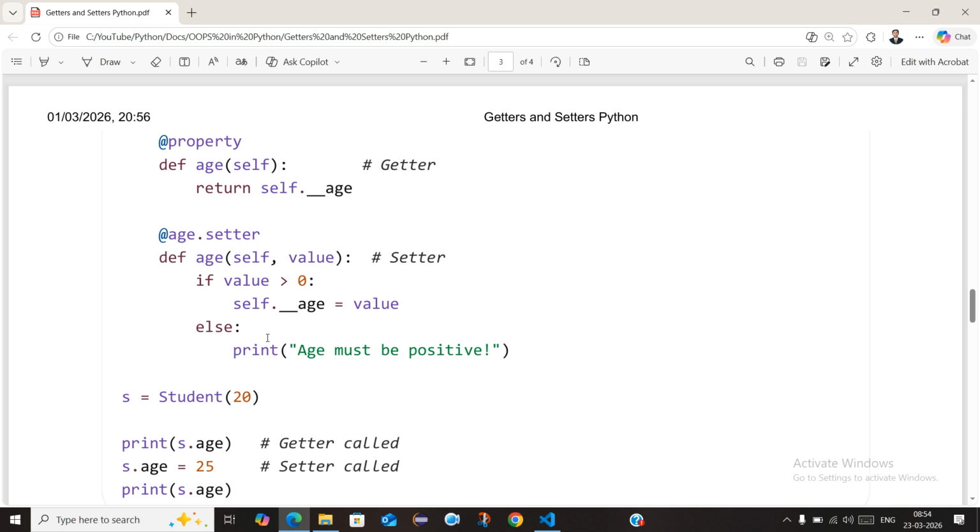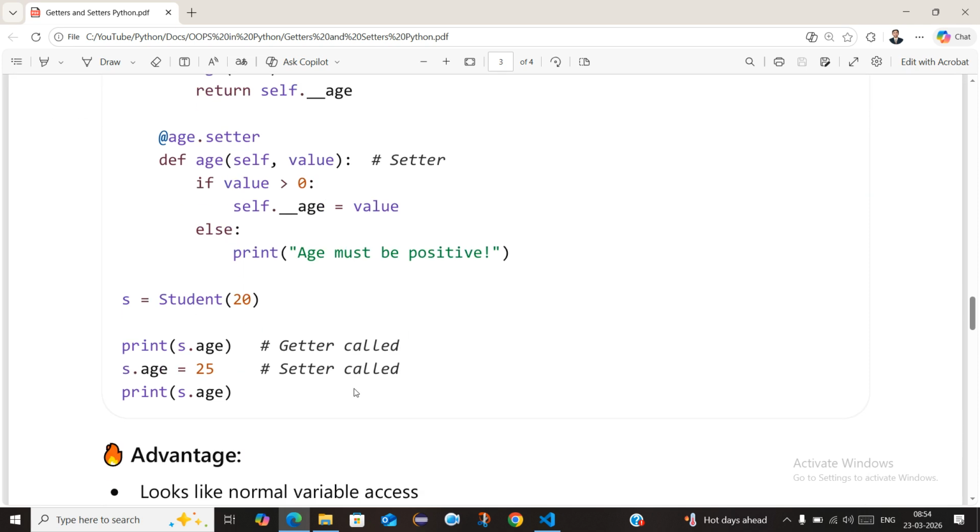So in this way we have no need to declare separate setters and getters. These two decorators, the @property decorator and @age.setter, we use for the getter and setter methods. We can use these two, for example: create a variable s as Student 20, so print s.age, and the getter is called.